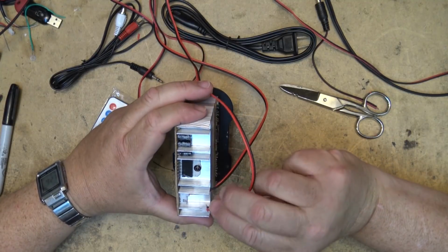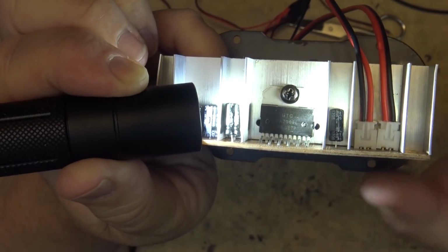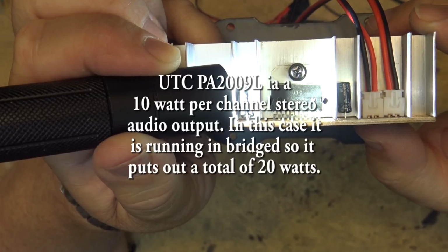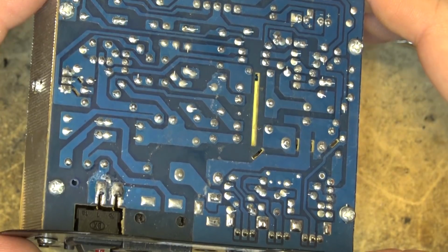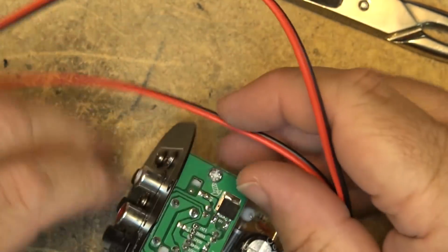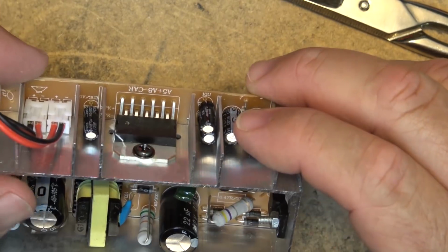We'll take a look at the amplifier chip on this unit. So the amplifier IC itself is a PA2009L. This is going to be probably a Class AB, I'm thinking. Power supply is on the board here. So here's our AC power supply. Standard switching power supply on here.